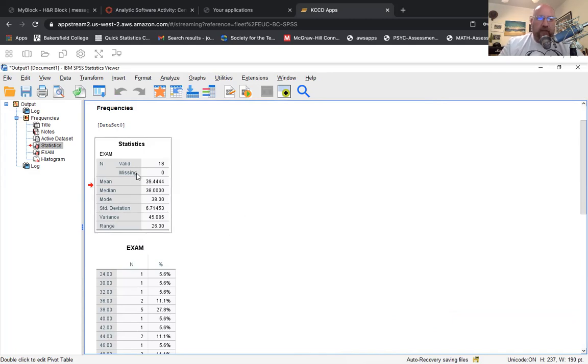So we want to get this table out of SPSS, which is easy to do, but AppStream has limitations. So it's harder to save the information, is what I'm finding. By the way, you don't need to save any of this for the future. It's just for practice for this assignment, right? Just for this one assignment. I'm not going to say, hey, go back to that assignment and review it. Hope you saved everything. You're never going to have to do that.